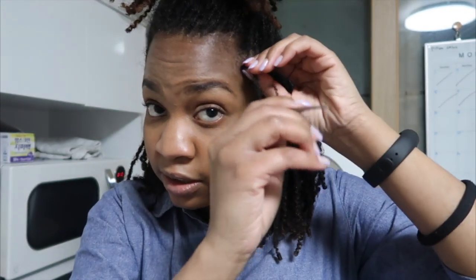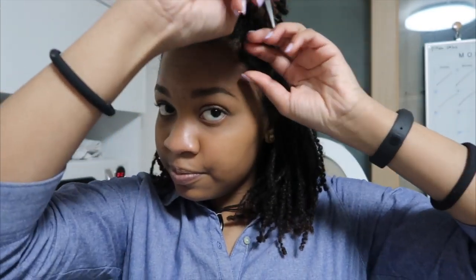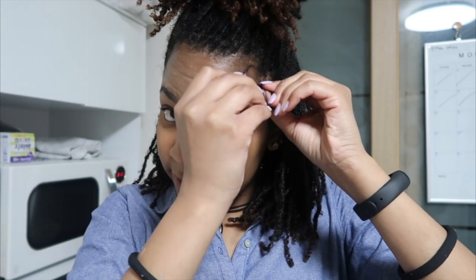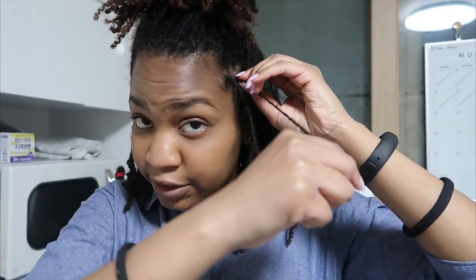Front to back. Up. Then back, front to back. If there was enough room, I would then go down. But there's not. This is tight now. I'm not gonna go again and hurt myself. Let's see if I can find another looser one to actually show you guys better.